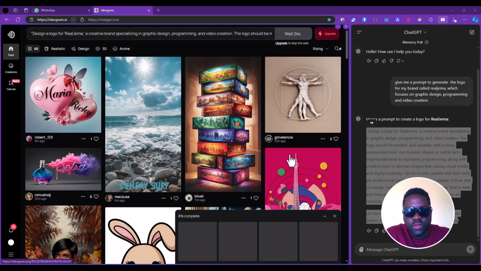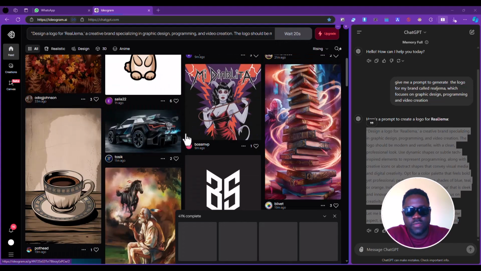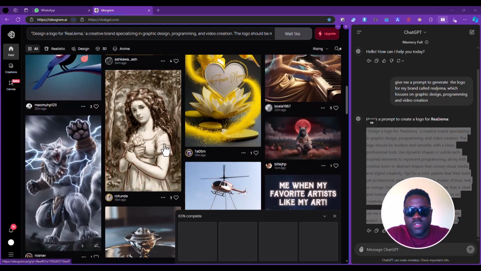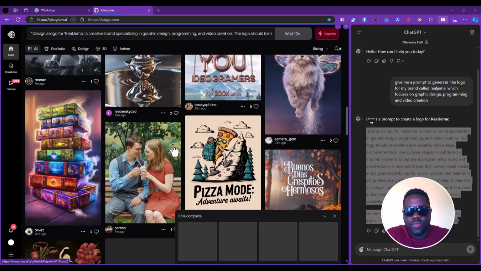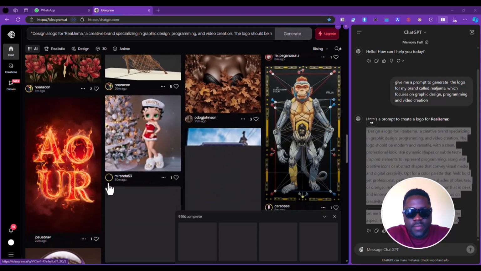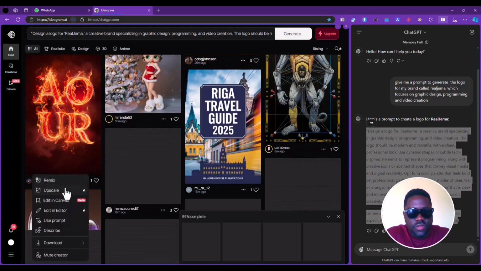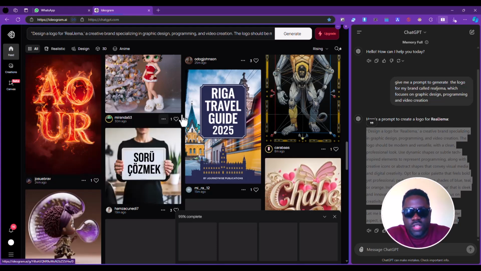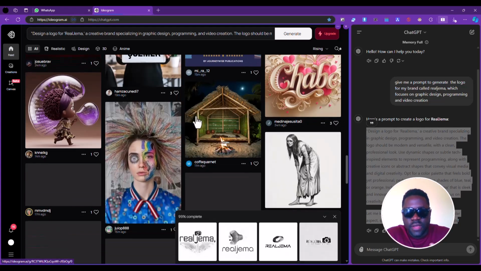It will take a couple of seconds to generate. In the same way, you can explore Ideogram and see other logos which have been created on here. You can see what people have been designing, and you can easily remix it. Ideogram has an option to remix, which basically means using the prompt of other people, and you can find it if you go into the 3 dots. The first option is remix, which allows you to reuse the prompts from others as well. So you can explore the numerous prompts that have already been created, and you can use those.